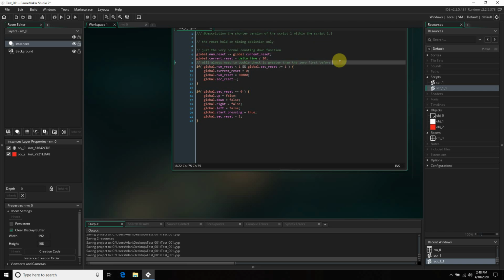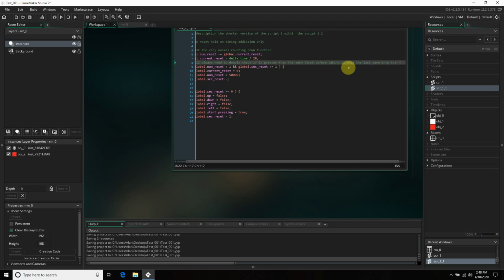Yeah, in spelling words. I mean, we will always need to double check if it is greater than zero first before taking away the last zero into the negative one number.